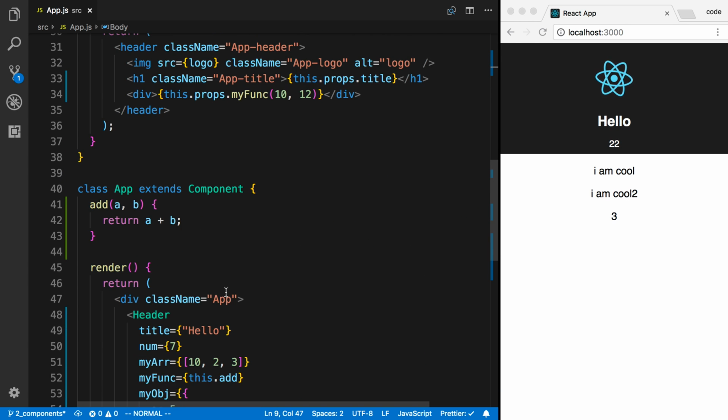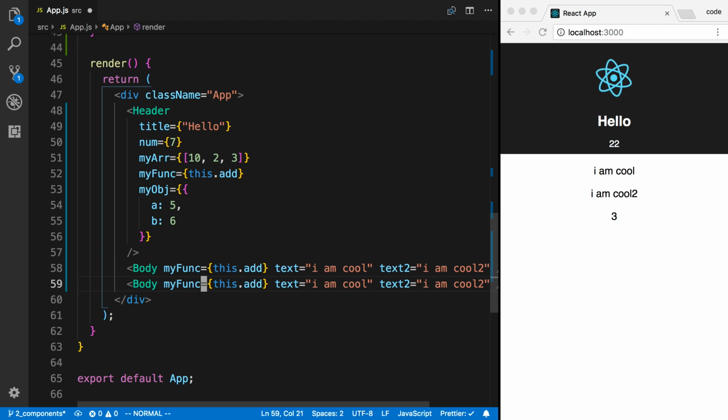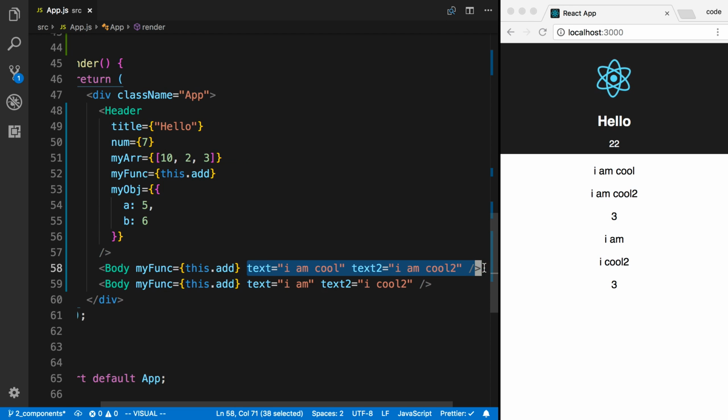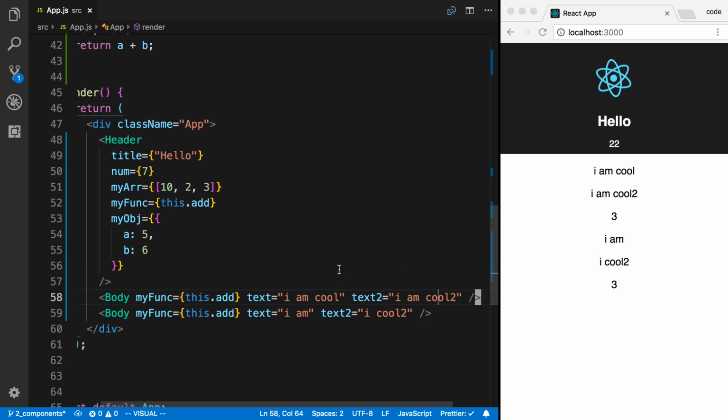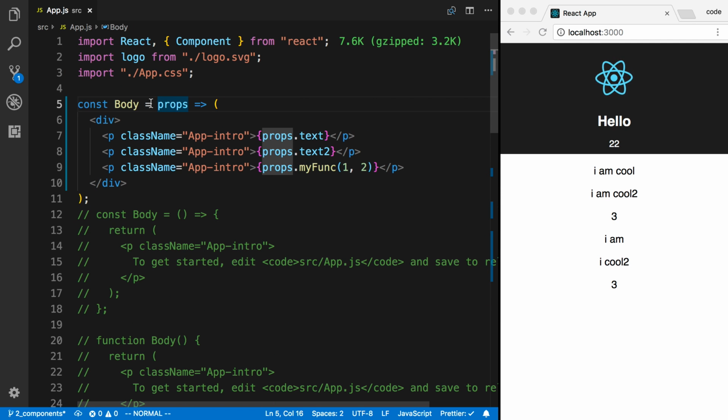The last thing that I want to mention is these are kind of invocations of the component. So you saw that I could create multiple components. I can create multiple bodies the same way, and I can pass in different data, and it will display differently. And that's the cool thing about this, is now I can create components that I can use in multiple places, and they can be generic because I can pass in the generic information as props. So these are props right here. That's why I named it props up here. You'll hear people talk about props all the time in React. That's what they are. They're just passing data to your own custom components.